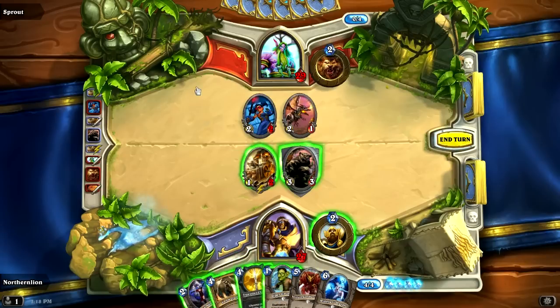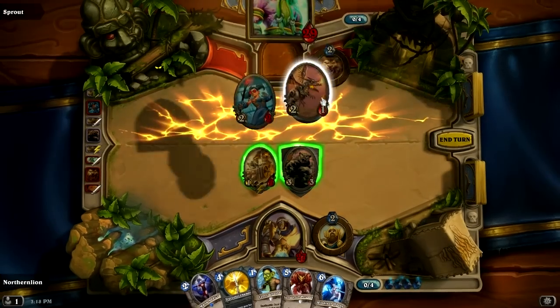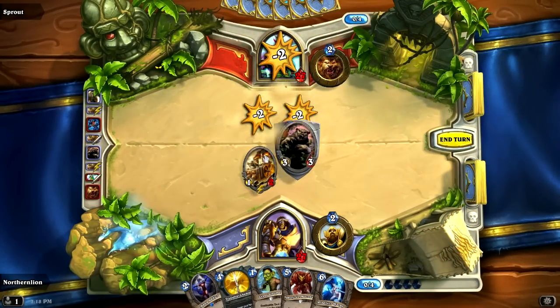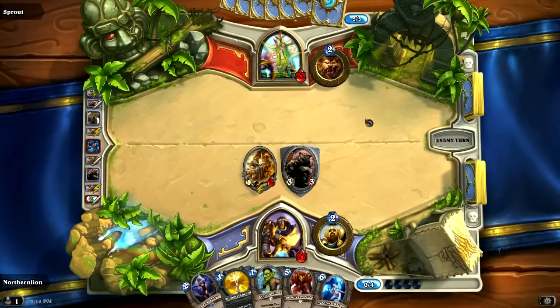Then I play True Silver Champion next turn, along with maybe a Leper Gnome or something like that. So I like Consecration here. Keep the board completely clear. Very good luck on that Demolisher. And we'll be able to do a decent amount of damage to him this turn and start the momentum working in our favor. And now he's going to really struggle to get board control back.